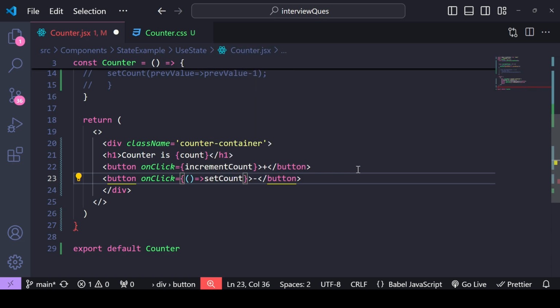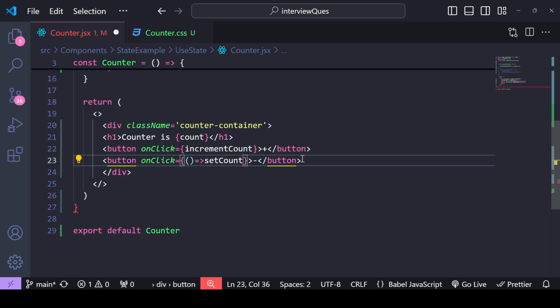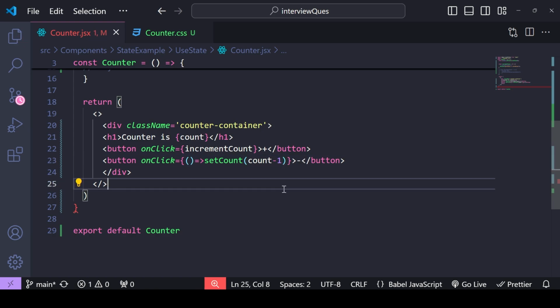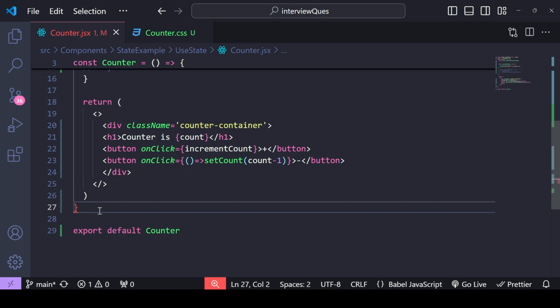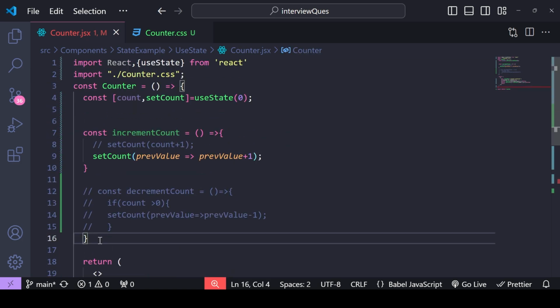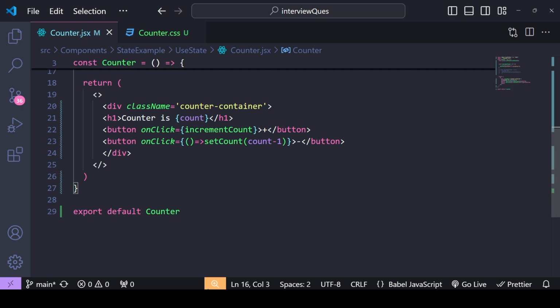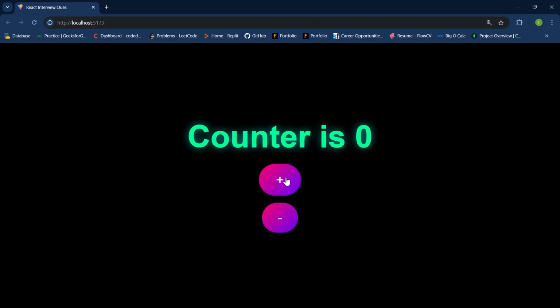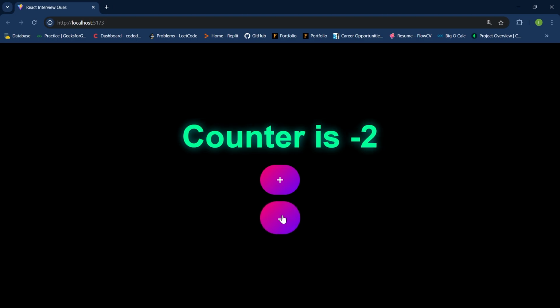So use the function setCount to decrement the value of count, that is count minus 1. It will work, as you can see.